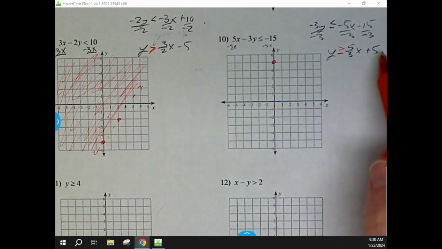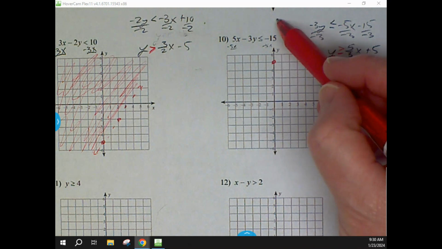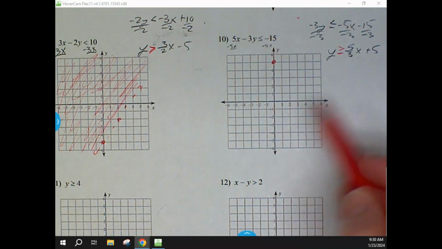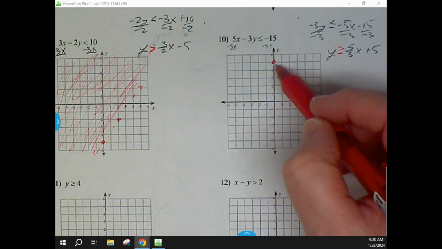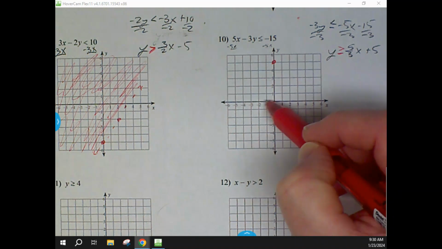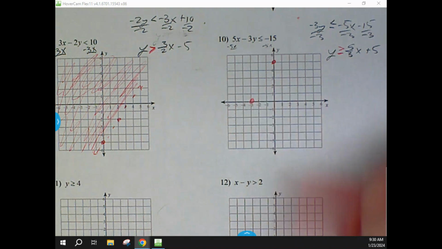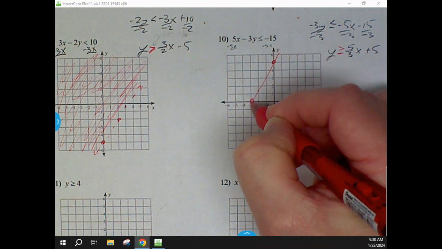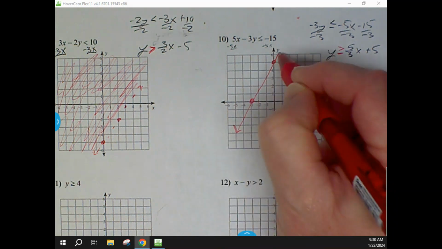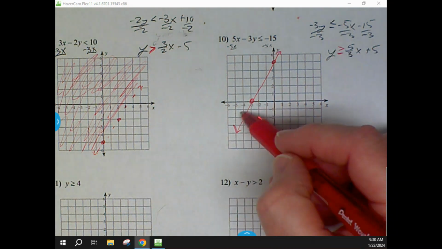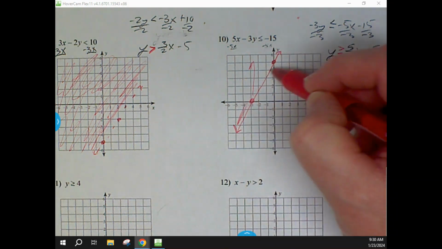Okay, so if we start at positive 5, again, we're up 5 over 3, so that's here, again, up off the graph on this one. So we got to do everything backwards again. So instead of going up 5, we're going to go down 5. 1, 2, 3, 4, 5. And then back to the left, 1, 2, 3. So it should put the point there. It is a solid line. And again, this one turned out to be greater, so that is everything over on this side.